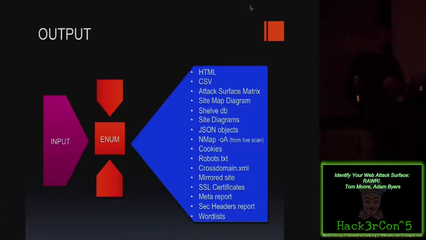It can do SSL certificate. Basically, it'll validate the ciphers of the SSL certificates that are utilized by secure web services and provide that data to you. It'll actually also download the cert and keep it for you in case you want to inspect it later. New to this release that was pushed out last night is Meta Report.